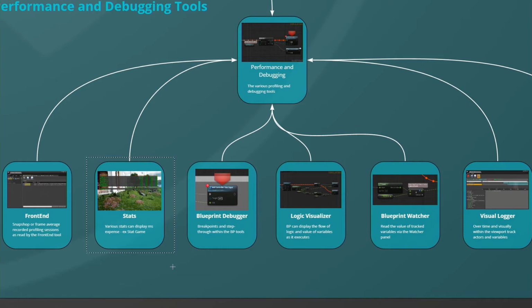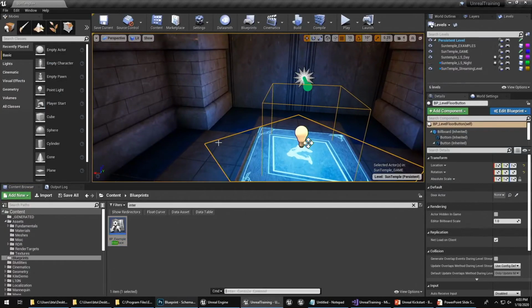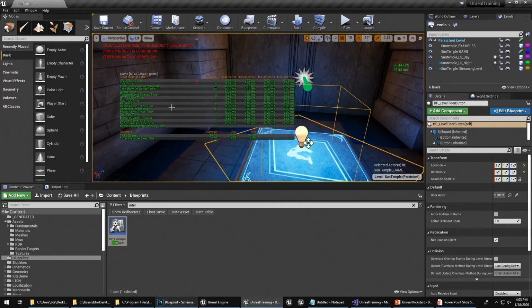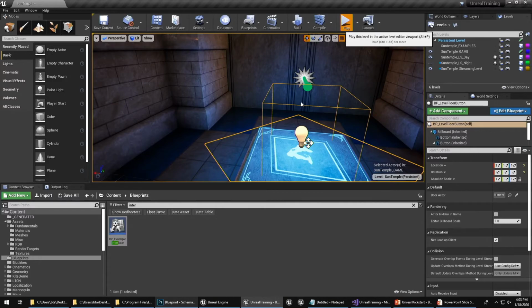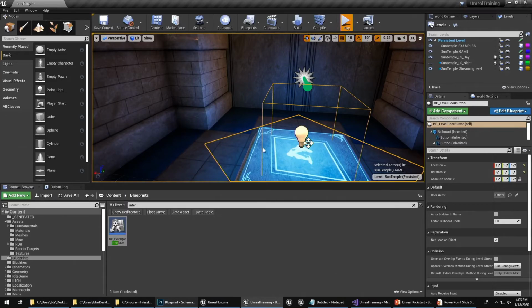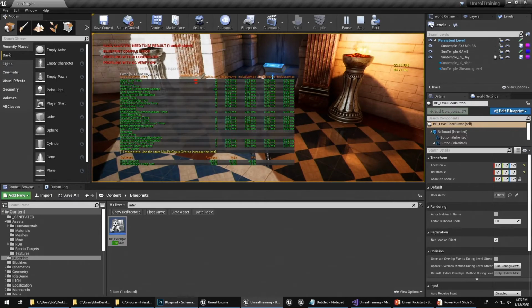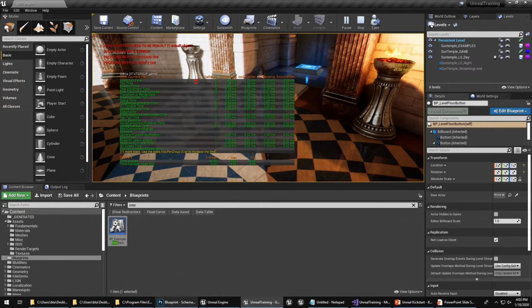One important one here is probably stat game, which shows the actual blueprint time. If anything, it is by far the most important as far as blueprint is concerned. So if you do stat game, then you're going to get blueprint time if you were to run the game. That's because I just changed something in the blueprint while showing an example. But it says blueprint time, the third item at the top, it says 0.31 milliseconds average for the blueprint time. So it shows you the cost of the blueprints running, which is an important one to take into account. And also the tick time related to that.